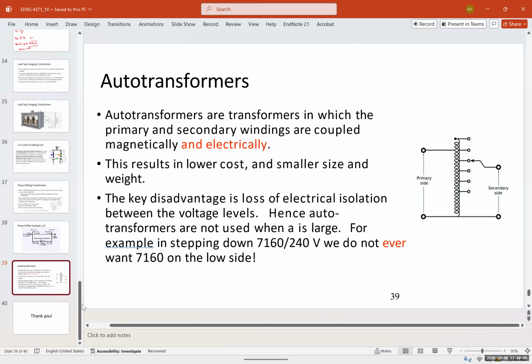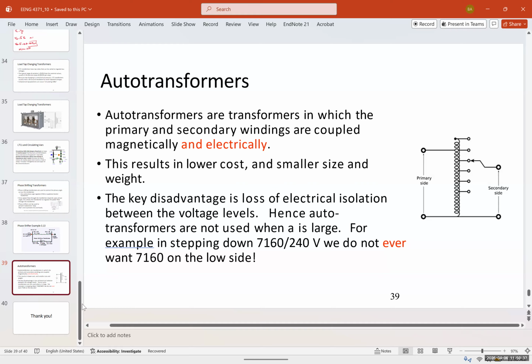It's good if you want to reduce, let's say, 300 volts to 200 volts, 100 volts, or 300 volts up to 600 volts, 3 times. But it's very dangerous and will not work well if you have a very large a, meaning a very large ratio, and you want to reduce something like 10,000 volts to 40 volts. The reason is that an auto transformer is both magnetically and electrically connected. So the connection between the input and output is both magnetic and electrical, meaning current can pass through it. And the result is lower cost, smaller size, and weight.